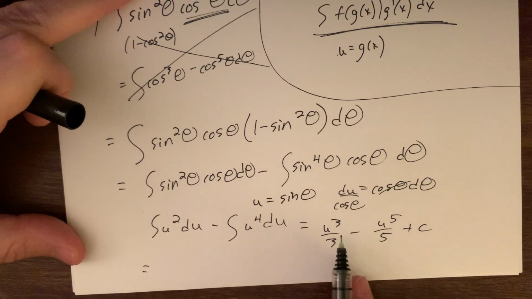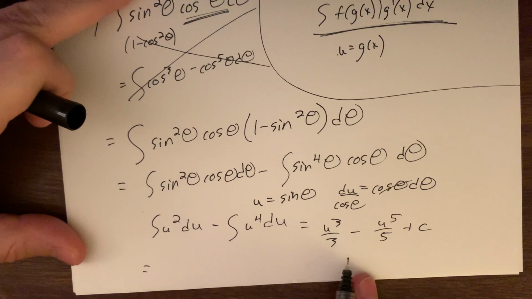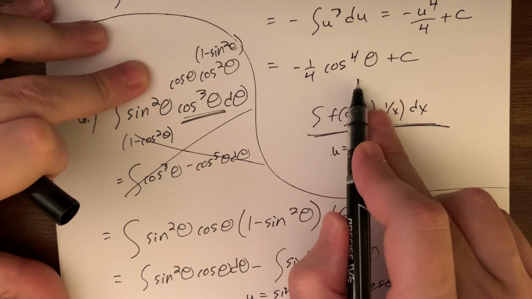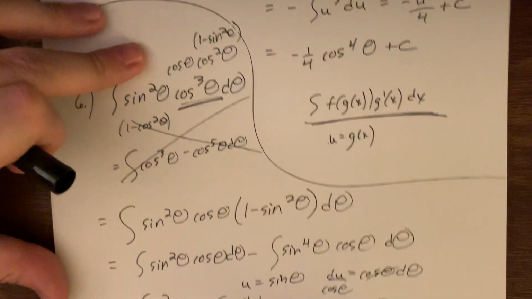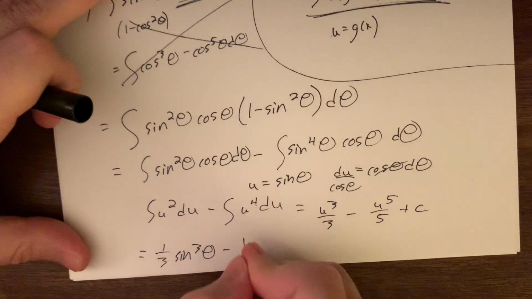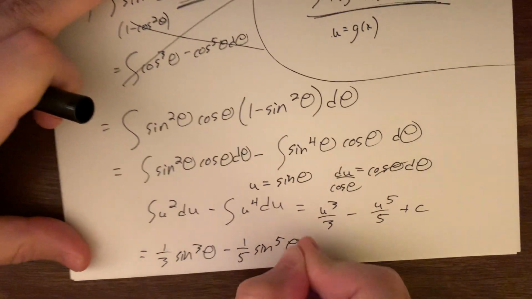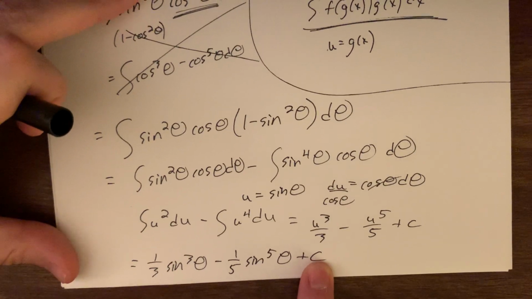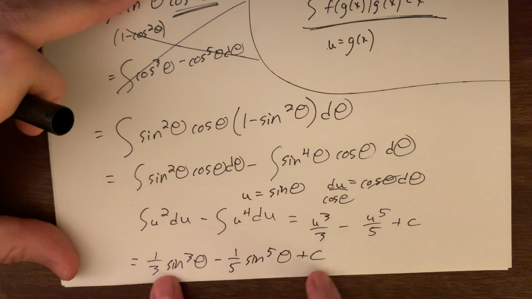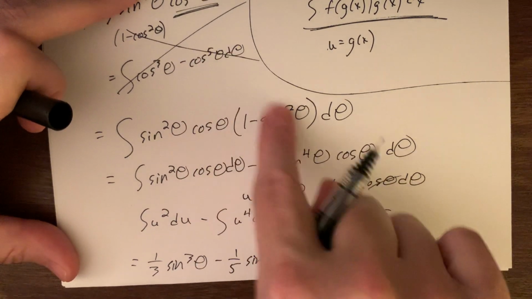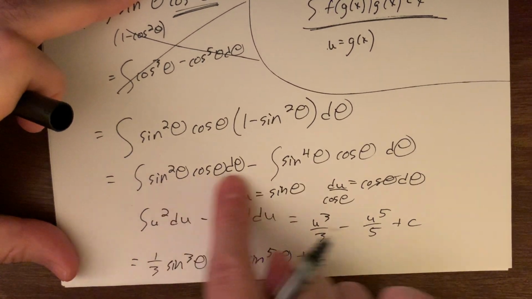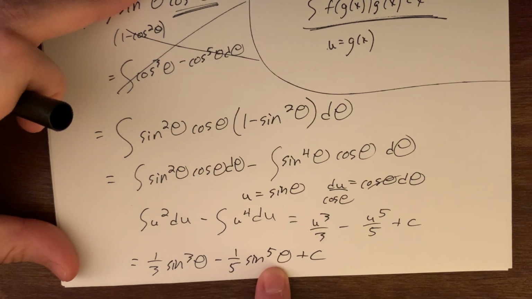You know, little things, some people still would rather write sine cubed over 3, but for some reason, a lot more people prefer this. Instead of writing cosine to the 4th over 4, they'd rather just put the fraction out in front. So I'll do that here as well. So this will be 1/3 sine cubed minus 1/5 sine to the 5th power plus c. Again, if you take your derivative, that'll only confirm you're right to here. So if you did any manipulating mistake or distributing mistake, you wouldn't catch that by checking your derivative. That would only confirm from here to here that everything you did is correct.